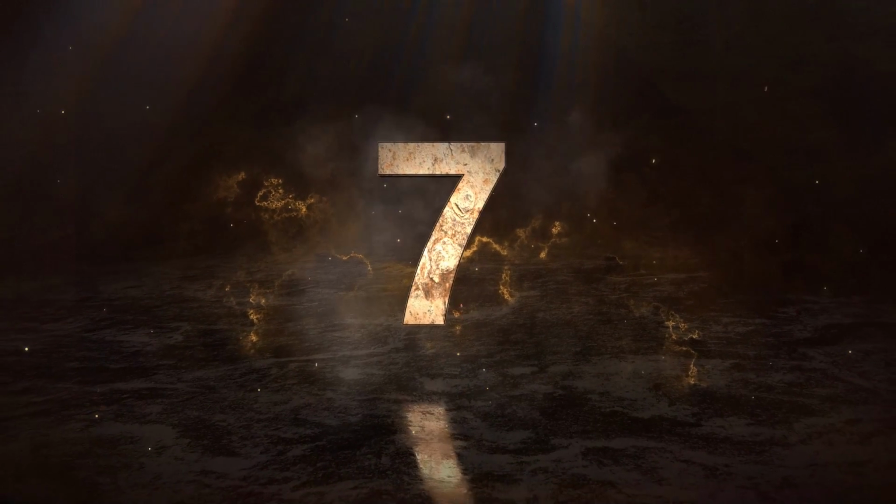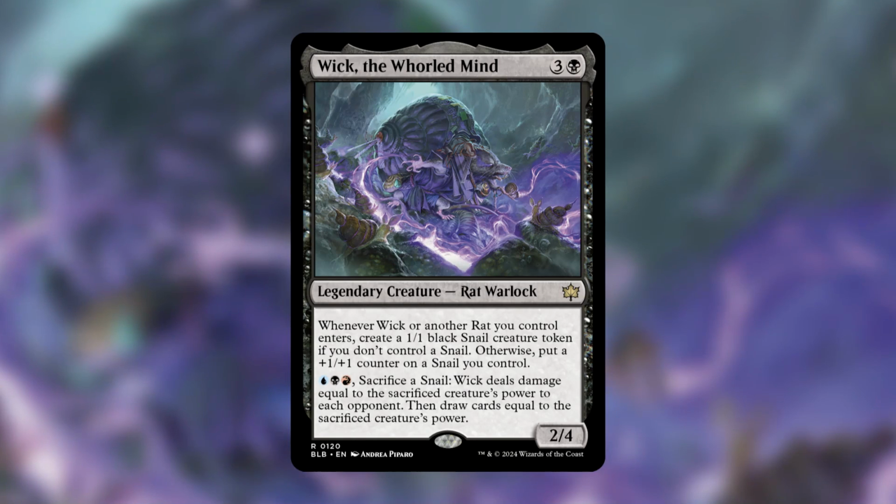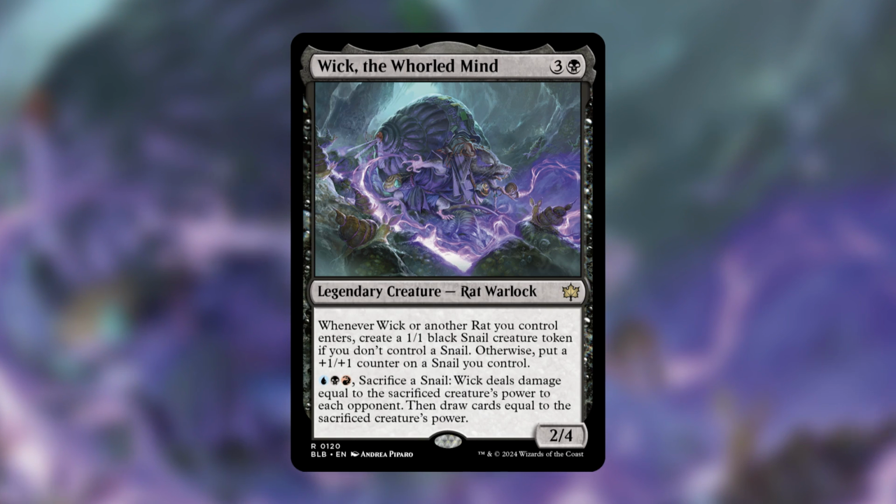But let's move on to my number 7 spot. This one is quite powerful for what it does. It focuses on slugs and also rats with Wick the Whorled Mist. I almost want to say something else, but it's family-friendly. So let's read what it does.